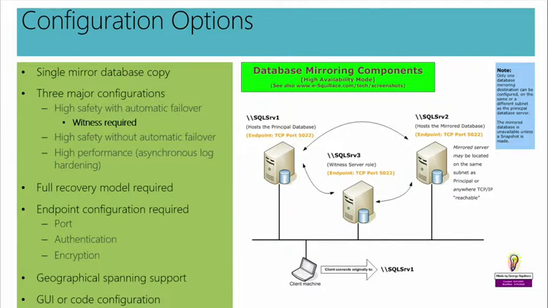I then also have a tattletale or a tiebreaker, and this is absolutely necessary for the automatic failover. It produces, well, a tiebreaker or quorum. Okay. So in the circumstance where the principal's unavailable to serve its role, you have to have quorum between the mirrored database and the witness, and within 10 seconds, the mirrored copy and the witness agree that there has been a failure. The final transaction is rolled back, and the secondary copy is put into production that quick.